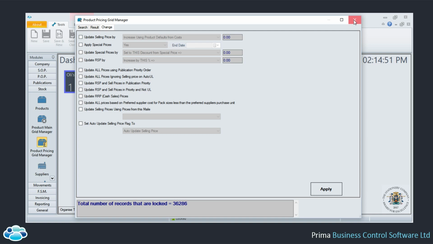So if I just close the screen, okay, I'm just going to give that a minute to close. What we're going to do is search for any stock codes where there's now no supplier available in the system. We also want to make sure that we're not trying to discontinue any that you've got stock of, because it may be discontinued with the supplier, but that doesn't mean that you don't have bulk stock in your warehouse that you can process. So when we're going through this next step, we want to make sure that we're only choosing items which aren't in stock and don't have a supplier.